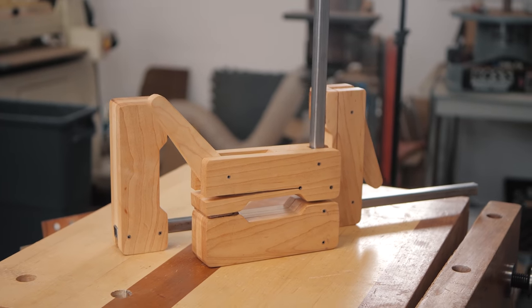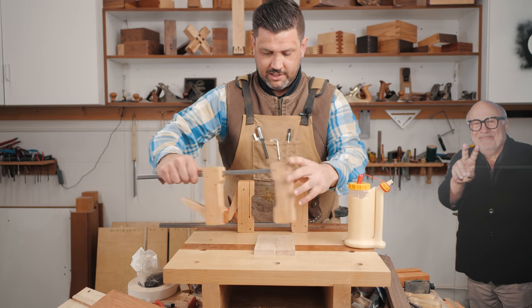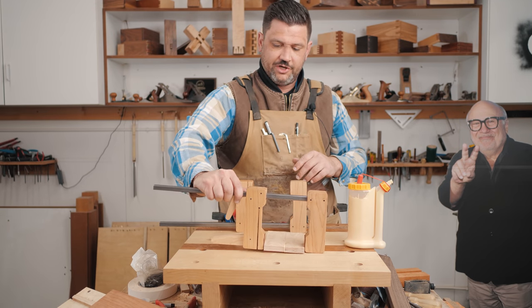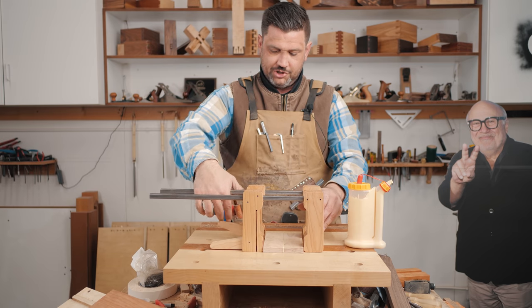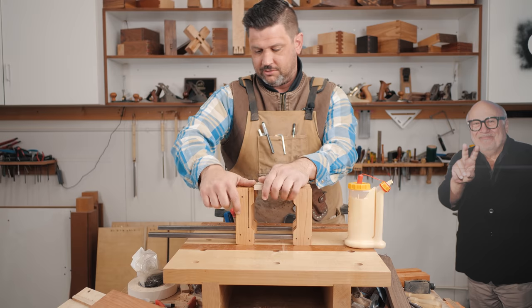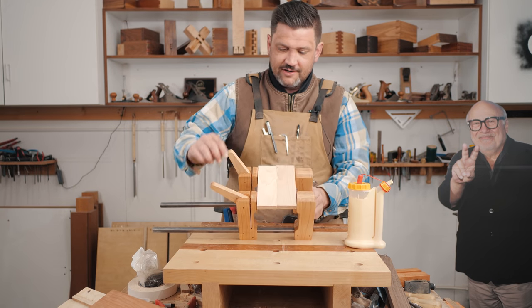Okay, that was a lot of fun to do. Let's see how they work. Let's see if we can get some squeeze out here. So the trick to these, when you're putting them on, you kind of want to hold the bottom part just so that it engages with the bar. And then once you get it tight, you can crank on it. There we go, look at that. We got squeeze out, both sides.